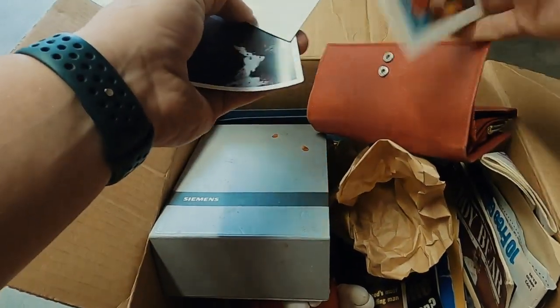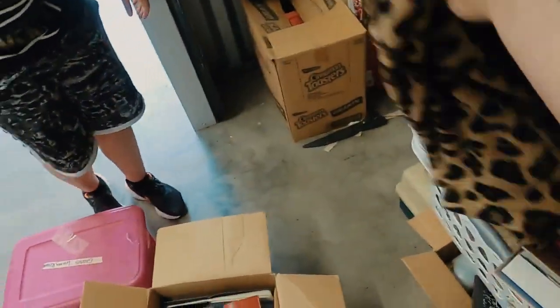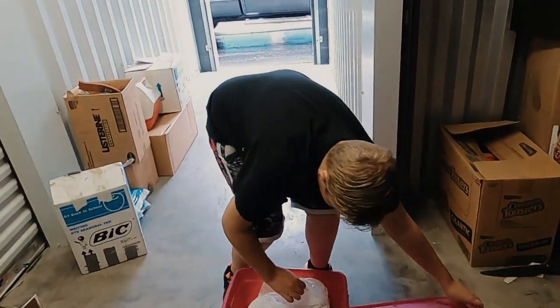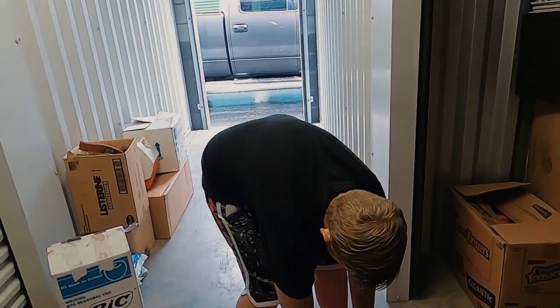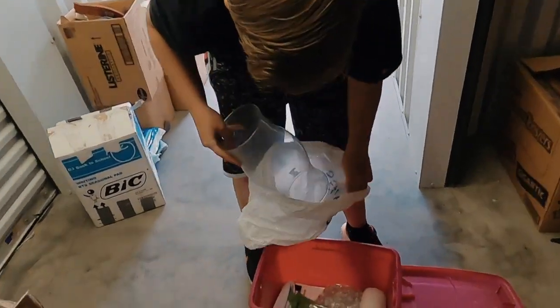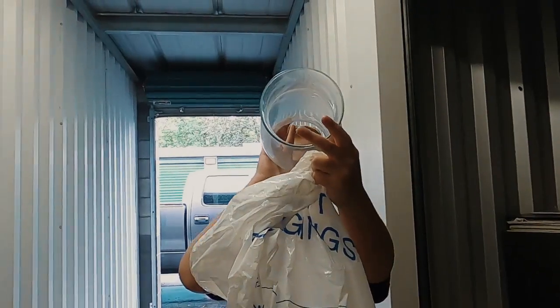Glass? Okay. Oh, let's fill up some of this stuff. Blankets. I just want to fill up the box before we move on. Okay, go ahead, open it up. It says glass linen, so it's going to be a bunch of glass stuff, I guess. Be careful. There's just a vase in here. Some clear marbles. Oh, what the heck? That is weird.